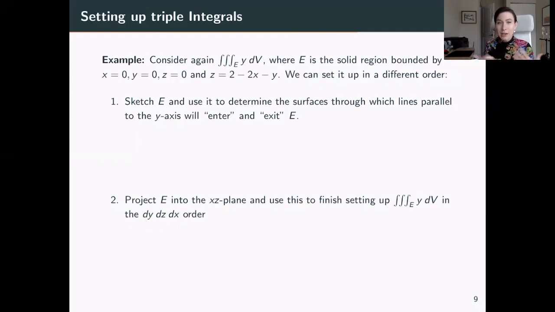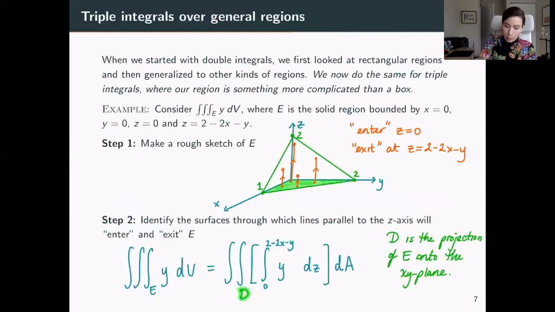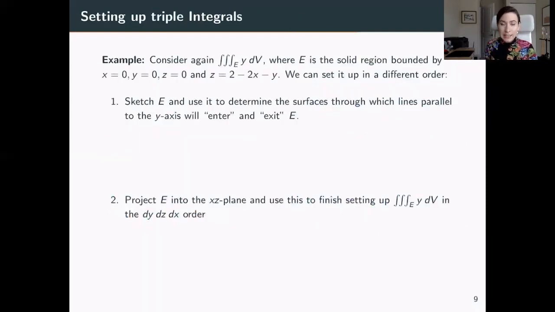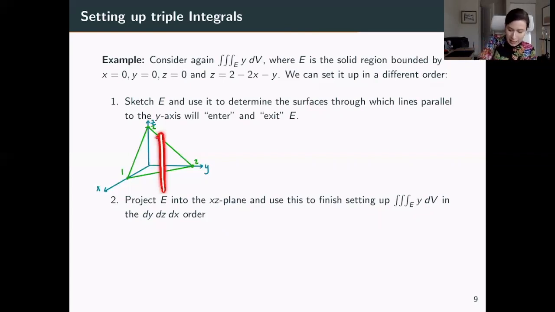So when we're trying to figure out that setup in the y variable, we essentially need to figure out where we're entering and exiting when we're parallel to the y-axis, just like we were entering and exiting parallel to the z-axis. We've got to do the exact same thing, draw that sketch, and find out where we're entering and exiting. I'm going to take a moment to draw this out so as not to waste time in the video. Okay, here's our region E, same thing, but now we're wanting to enter and exit parallel to the y-axis.